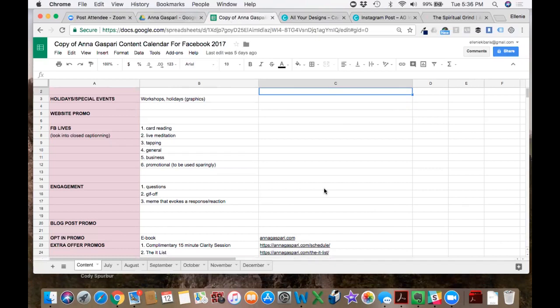So currently I do social media graphics for members of the clique. So I'm a VA for them, and I work for a few clique members that have multiple clients. So I really need spreadsheets to keep myself organized.